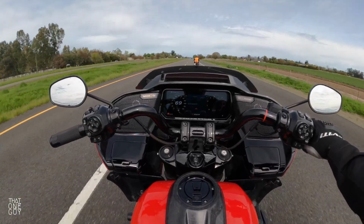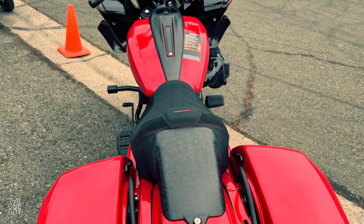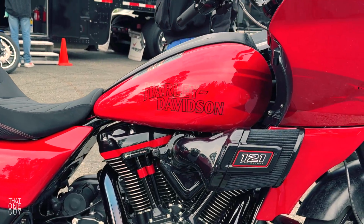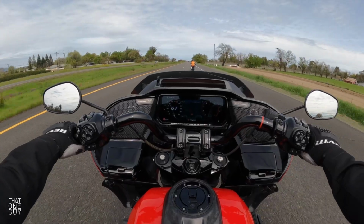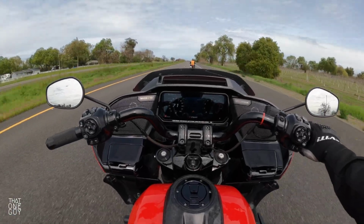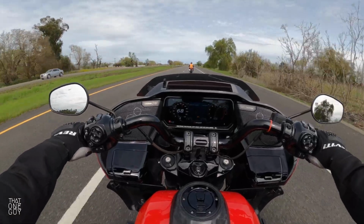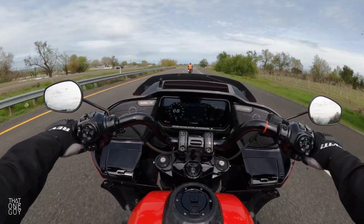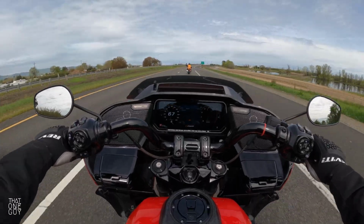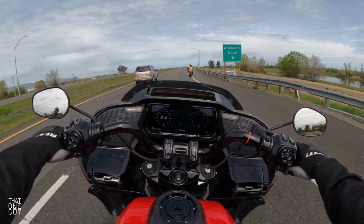Again, with the riding position that we already talked about at 5'6", my knees nicely hug this tank, which is, again, when we're talking about something that is a very capable touring motorcycle, as far as being able to get aggressive in turns and stuff, having my knees be able to hug the tank and not be in a weird position is nice. Again, it's going to differ for those, but if you're at 5'6" or around that height, I think the national average height for a male in the United States is 5'8". So I'm on the short end, but if you're 5'8", you're going to be comfortable on this bike.